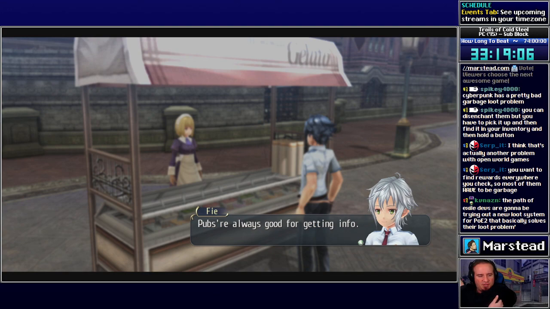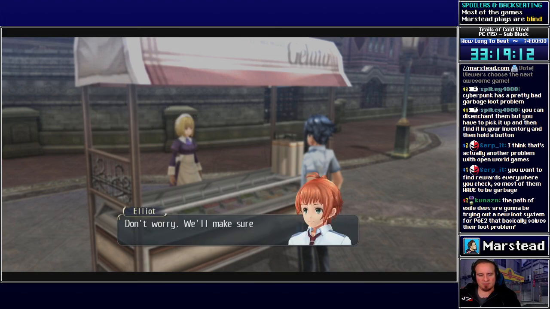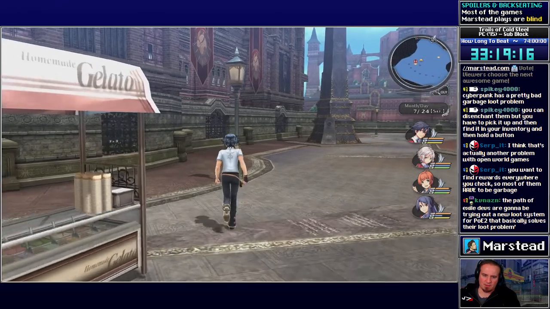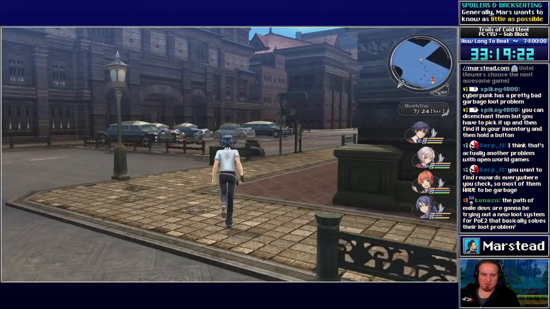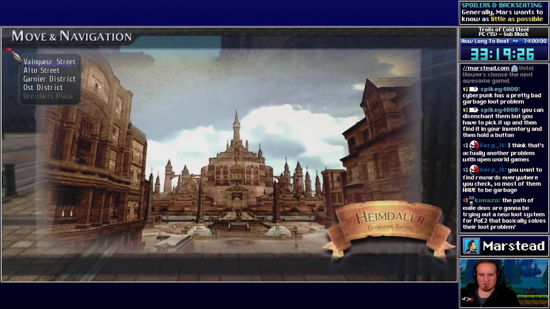Another problem with open world games. You want to find rewards everywhere you check, so most of them have to be garbage. Exactly, yeah. Breath of the Wild solves it by having the shrine rewards be something you always want, to increase your stamina and hearts, right? So you have that as a solution.